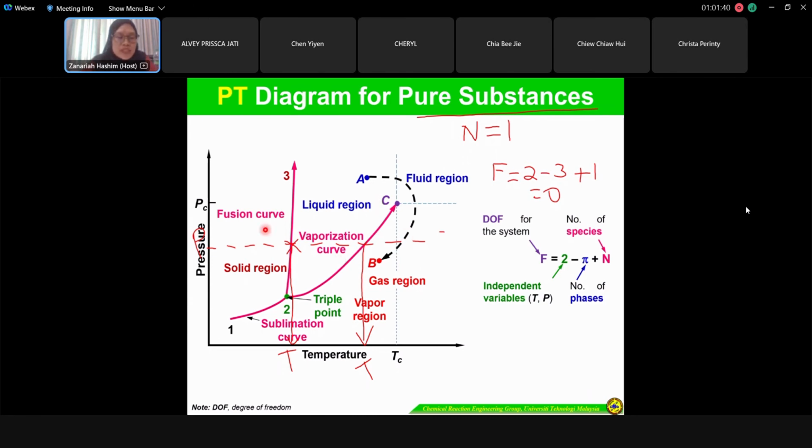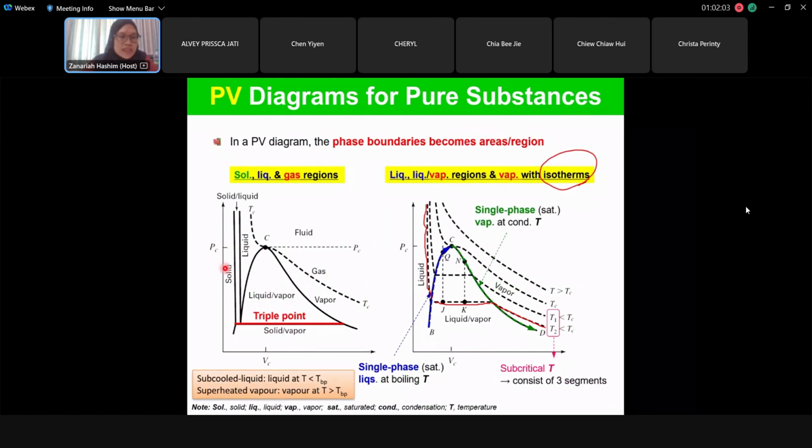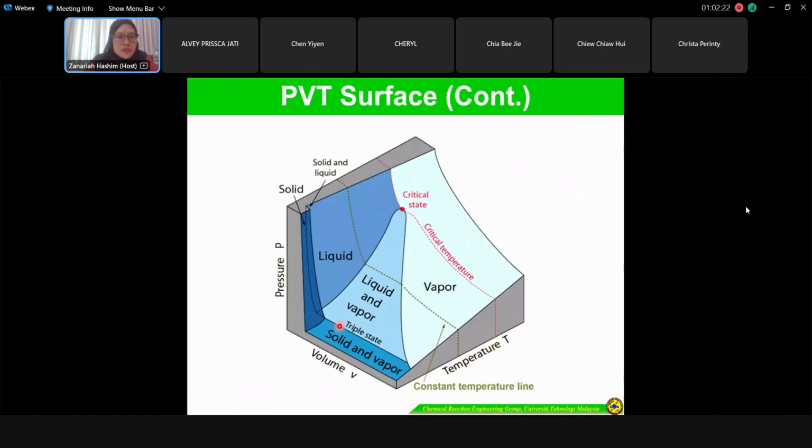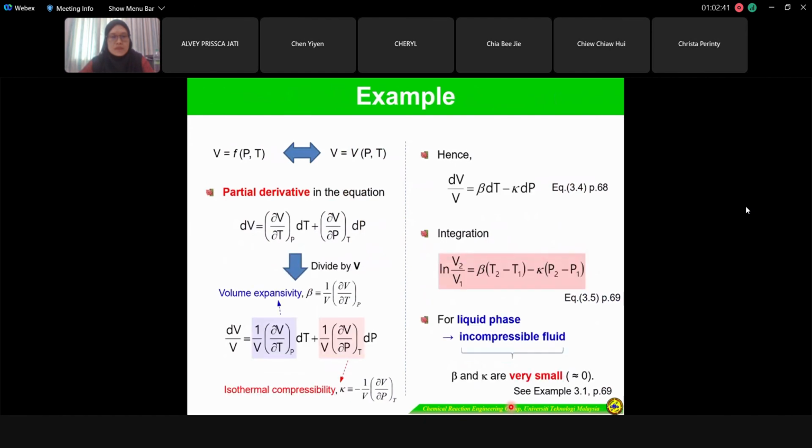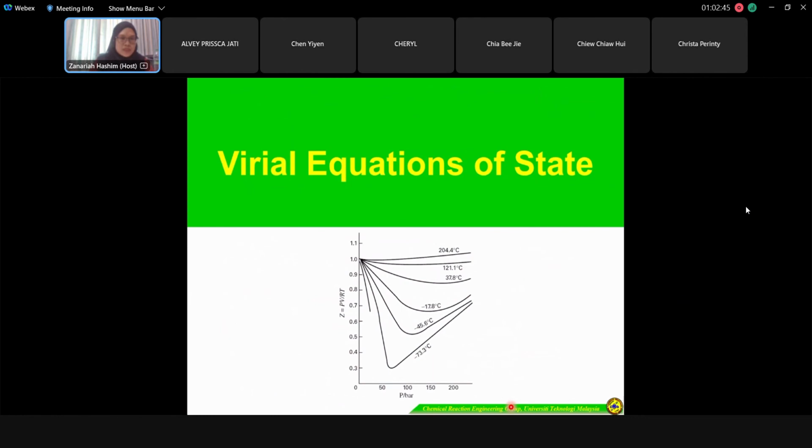Okay, so you should be able to differentiate the three region, and then you should be able to understand what the lines mean. Okay, so the line means that the substance exists in two phases. Yeah, and then also you can identify the triple point and also the critical point. Okay, so same goes with the PV diagram. So also PV diagram, you can see the different single phase region. But also you can find the two-phase region, yeah, and you can identify the critical point and also the triple point. Okay, and then if we give you a temperature and a pressure, you should be able to know whether that substance exists in gas, in liquid, or it's in two-phase, yeah. Okay, if there are no questions, we will move on to the next part, which is the virial equations of state.